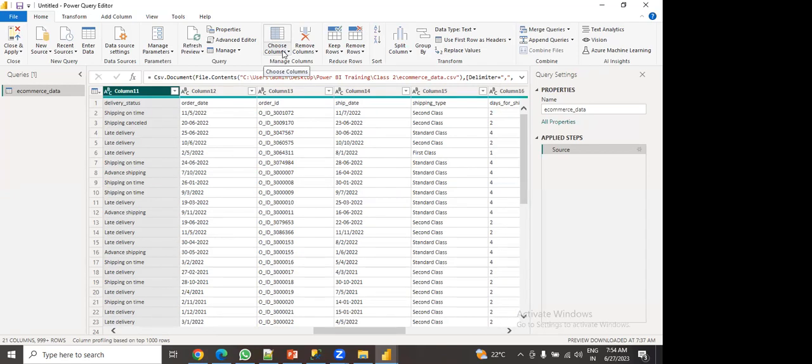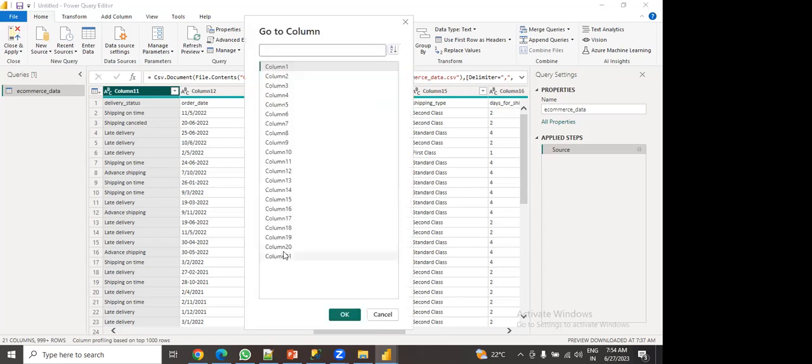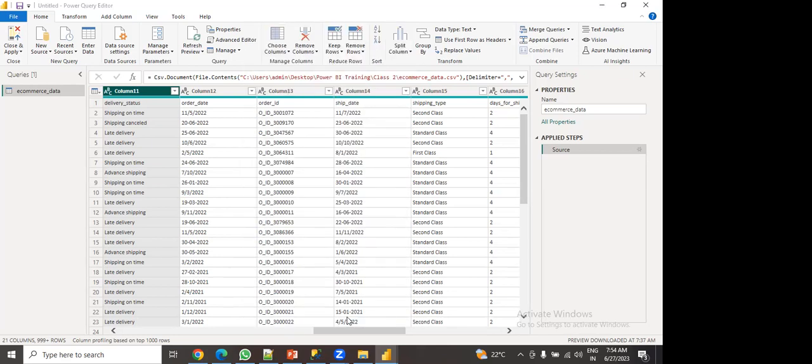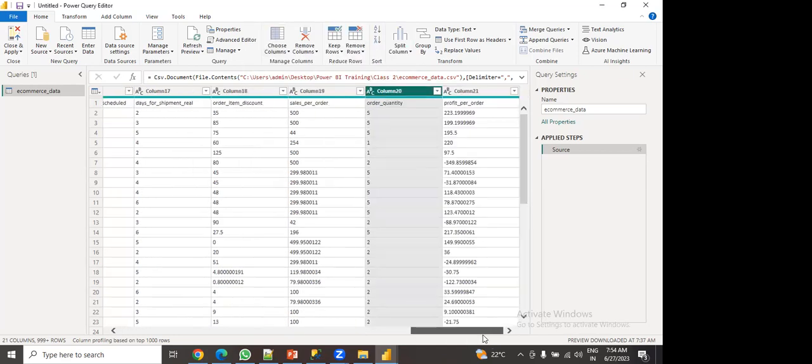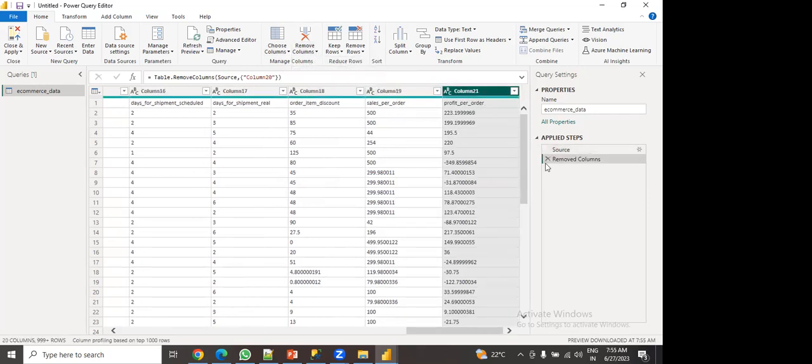You say it doesn't delete it, it just goes there for you to make any changes? Yes, if you just want to have a look at that particular column, you can just go to that column, is what I mean. Got it? Yes. Now we have the remove columns options as well. Remove column just removes the highlighted columns. Like this, it removed column number 20.